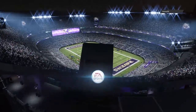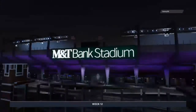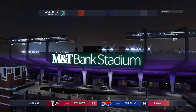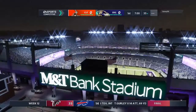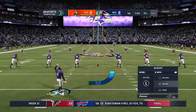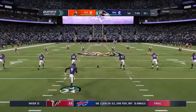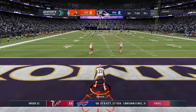Cupcakes and they love their football. That's what Maryland does. And we are at M&T Bank Stadium down near the Inner Harbor of Baltimore. The scene a few moments ago, here it is. It's unlike any other in sport as both teams made their way out of the tunnel. These folks are fired up as their guys are ready to do battle between the Cleveland Browns and the Baltimore Ravens.